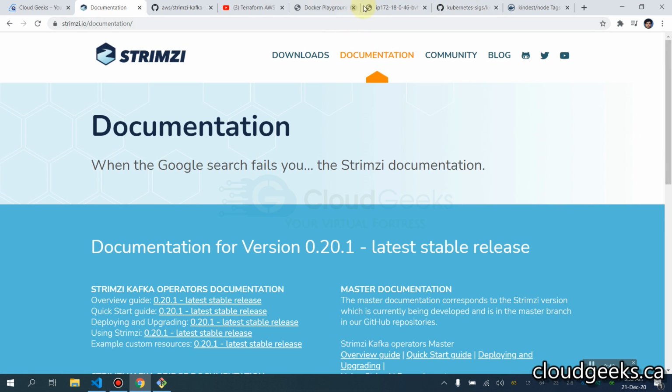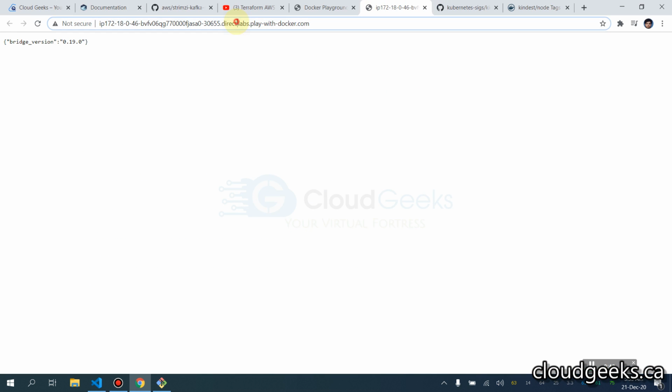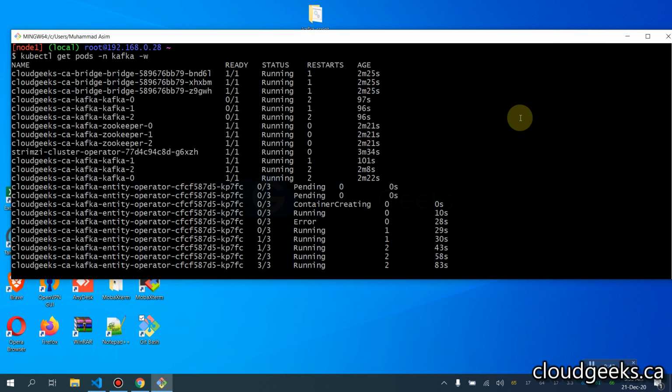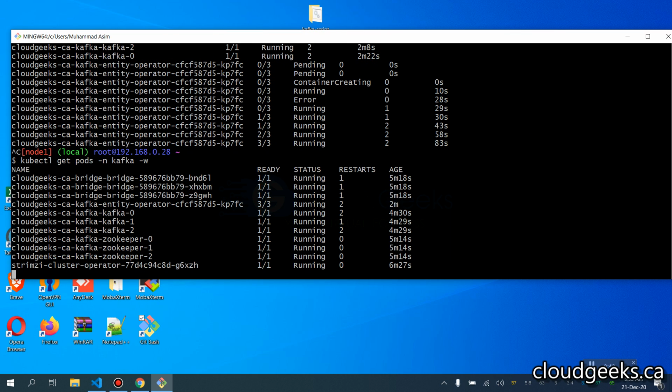So what is the advantage of this bridge? The advantage of this bridge is that I'm simply able to connect with my Kafka cluster from outside. So let me show you this part as well. Do the watch as well.